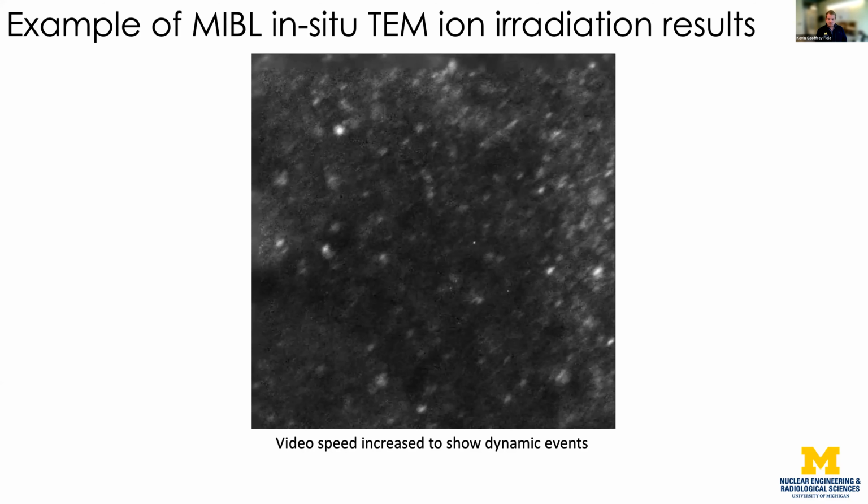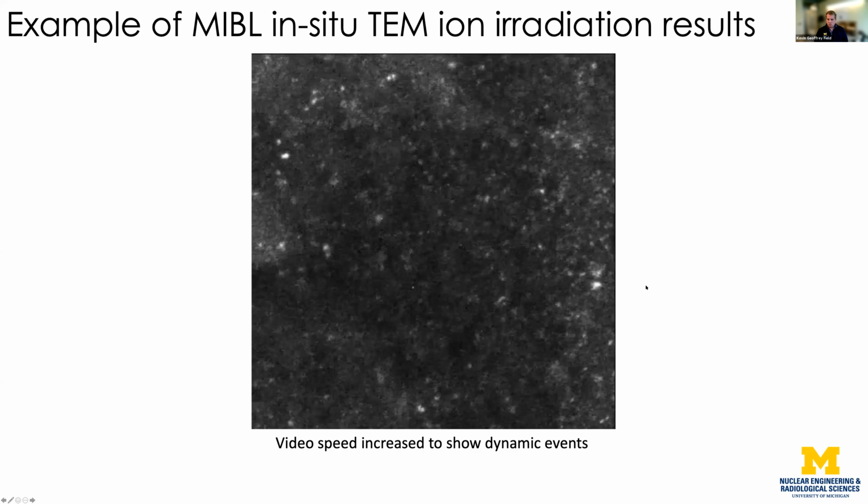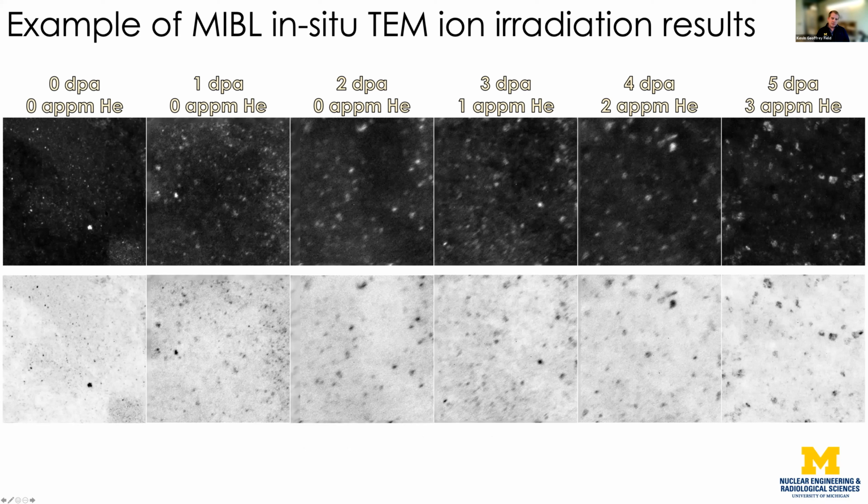All right, so let's move on. If you take the screen grabs out of it, these are the types of frame-by-frame captures that you would get. So we're going from a pristine material. All these white guys here are actually precipitates that are formed, and then you're going through a damage event. So we use this factor called displacements per atom. We don't have to get into the detail, but it's just a quantification of damage.